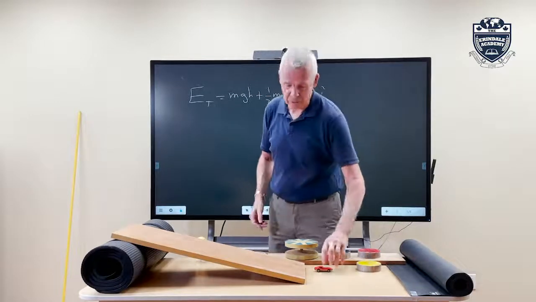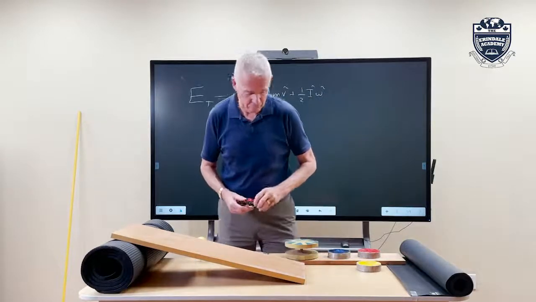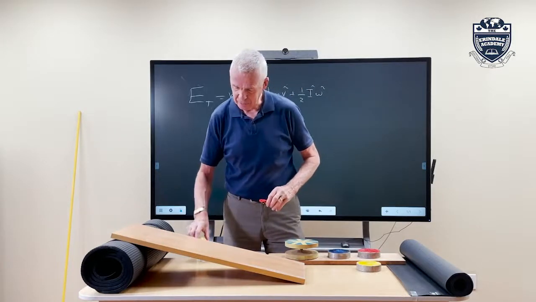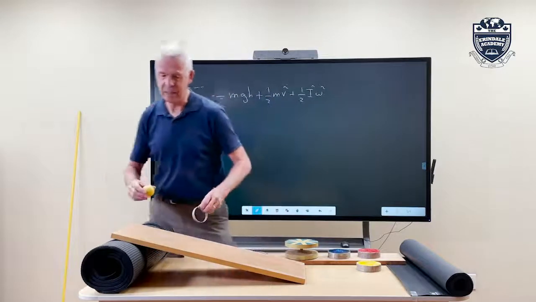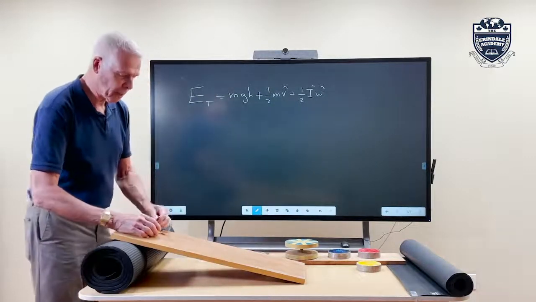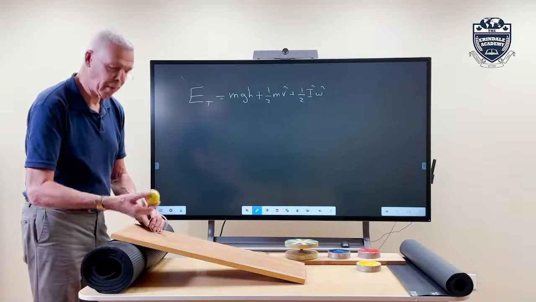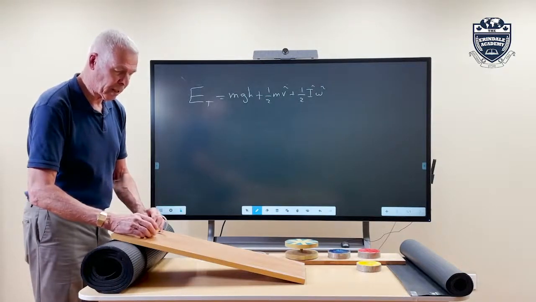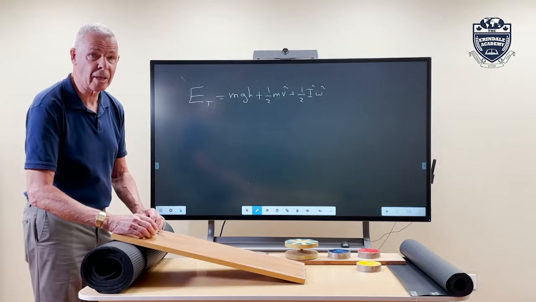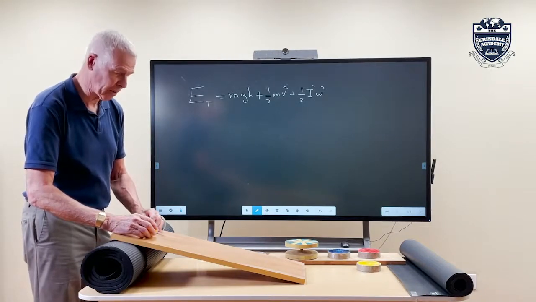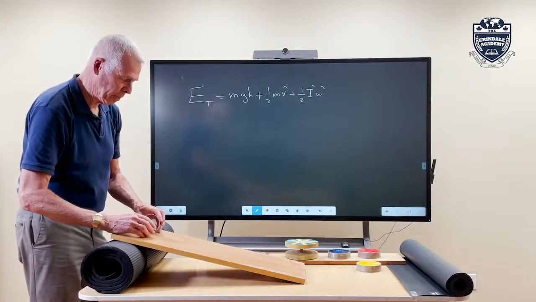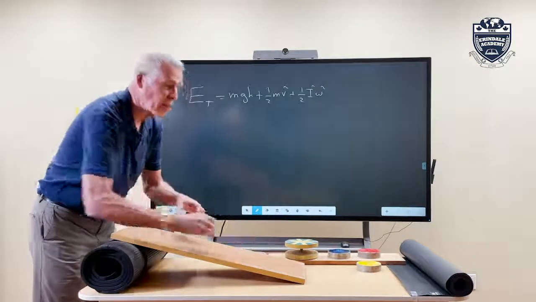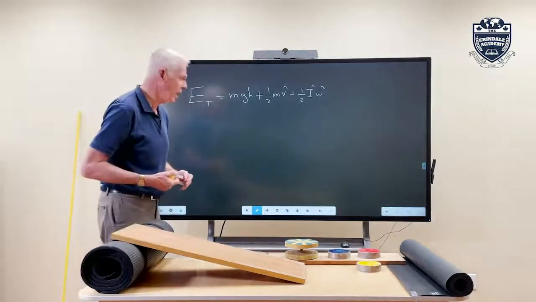So let's have a look at a race here and see if you can predict the outcome, because sometimes it's surprising. For example, I wonder who's going to win this race. We have this hoop and we have a ball. And I know that they are different weights, and I think you just have to assume that weight is not going to be a factor. But now who's going to win? Watch again. It looks like the ball wins. I wonder why that is.